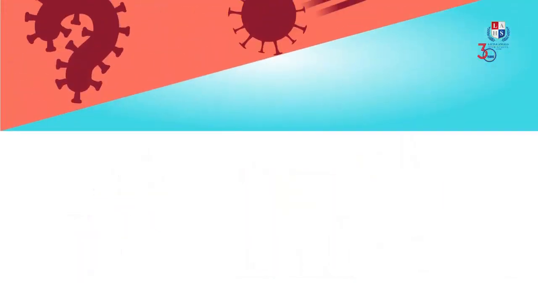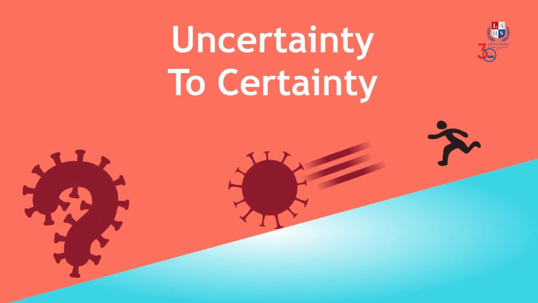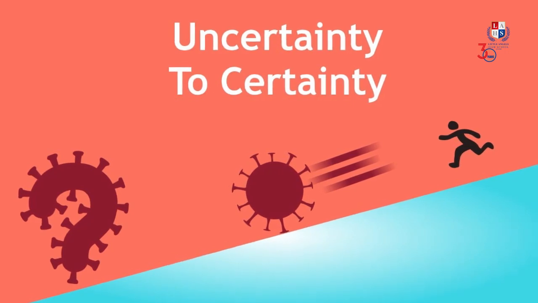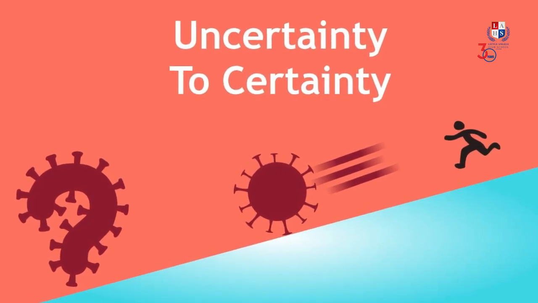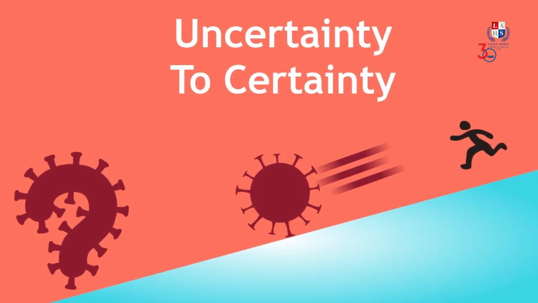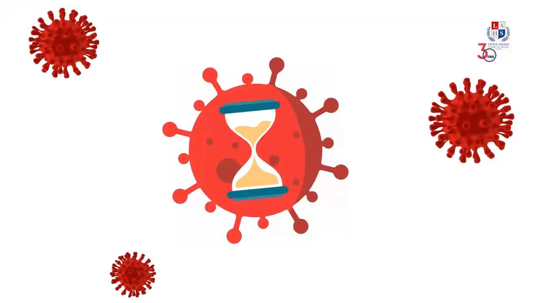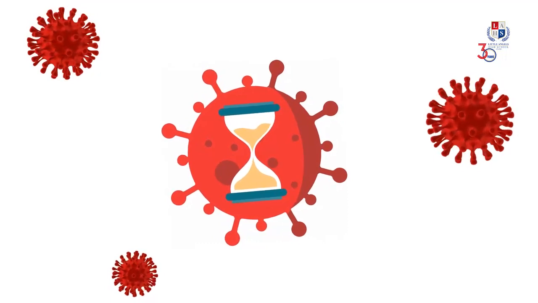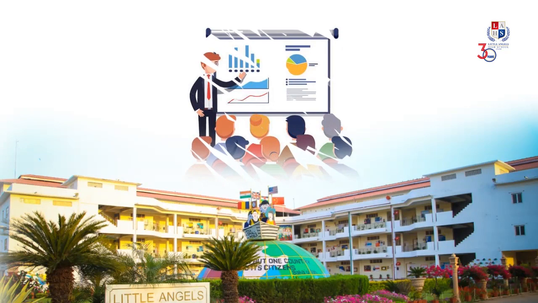From uncertainty to certainty, how can educators lead schools during this pandemic in improving the spectrum of online education and e-learning? May I begin by asking everyone a very simple question. By when do you think the COVID crisis will disappear from this planet? Well, a corollary to the same question. Even if it ends, how soon do we expect educational institutions to regain normalcy?